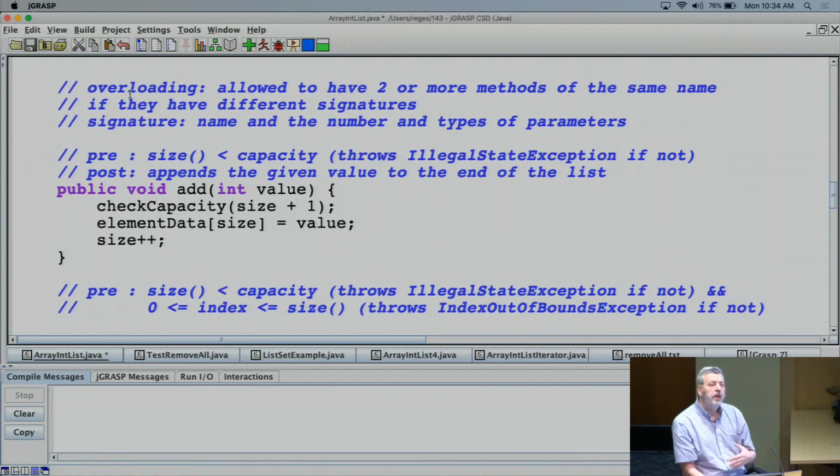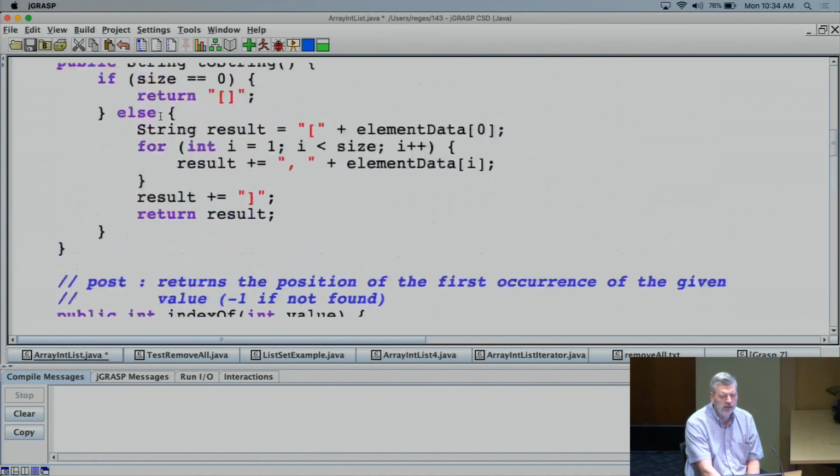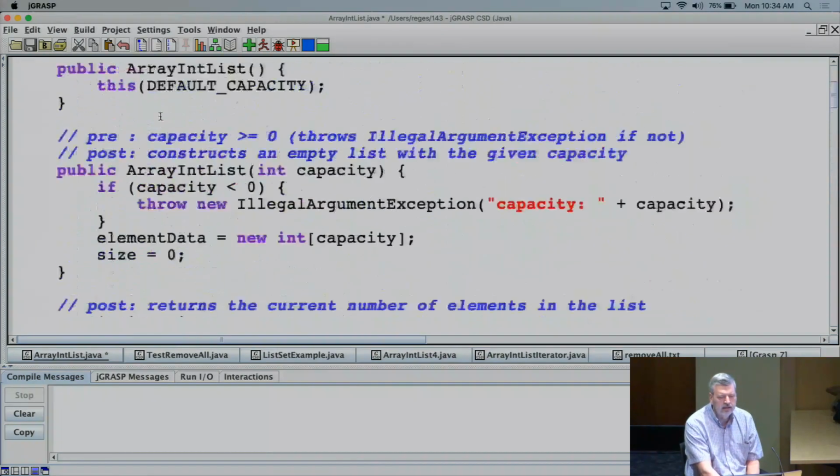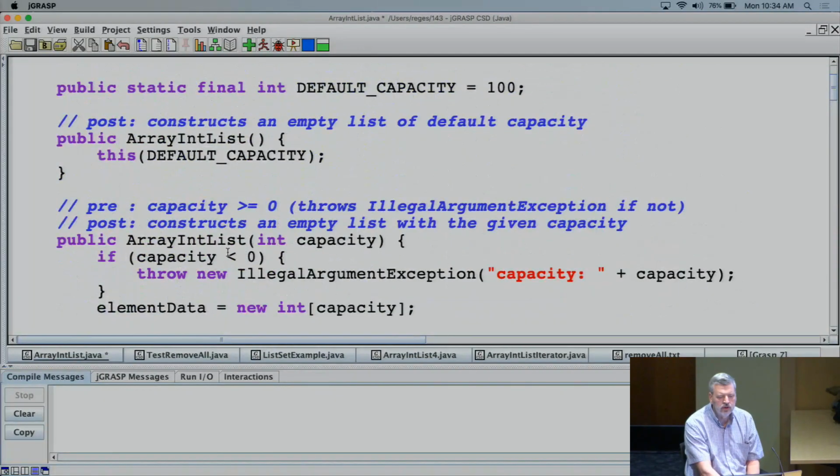In fact, if you were to read the internal documentation about a command like print or println, you'd find that there are tons of different versions of println. One that takes an int, one that takes a double, one that takes a Boolean, one that takes a string, lots of different versions. So you're allowed to do that overloading. That's what's going on with the constructor as well: we have an overloaded constructor, one of which has a signature of 0 parameters, and the other has a signature of a single int. That's how Java distinguishes between them.